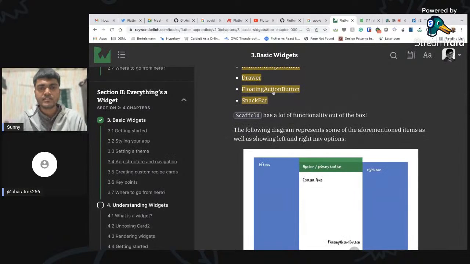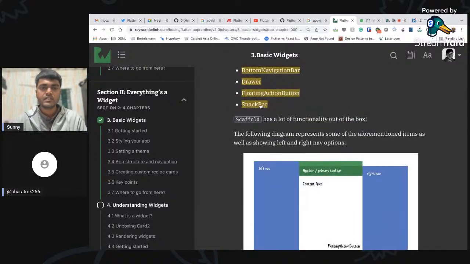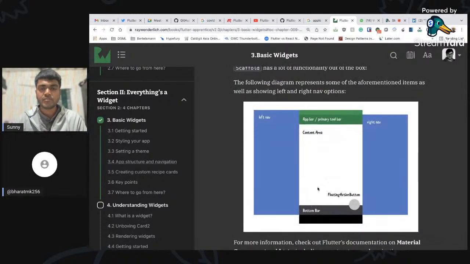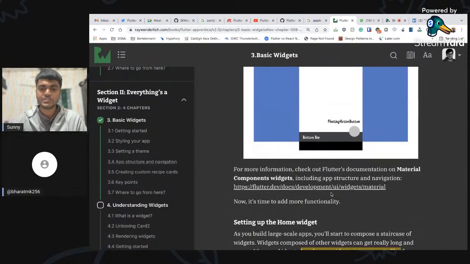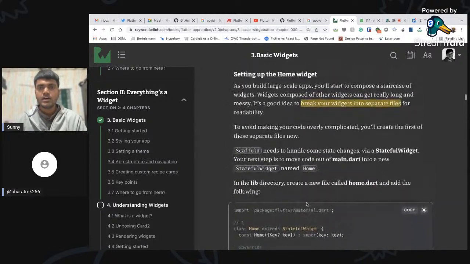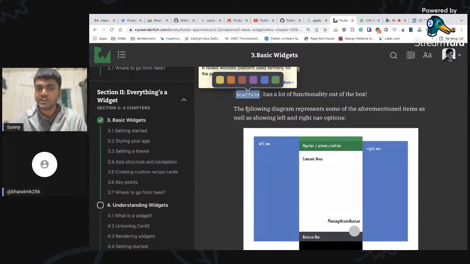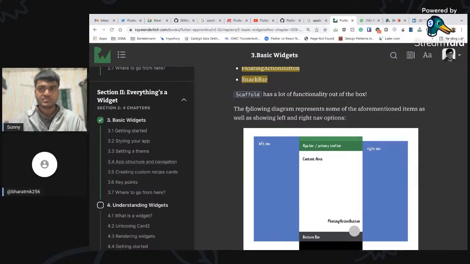Then there is floating action button, which floats in the bottom right. Then there is snack bar. Snack bar is popularly used for showing information to the user from the bottom, like this. So it is one of the widgets which provides the scaffold for creating a page.